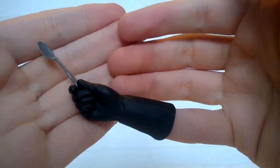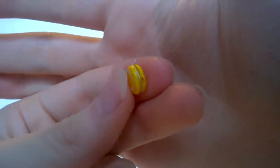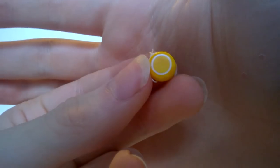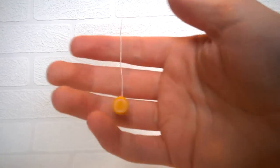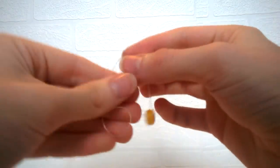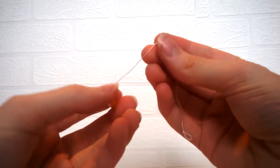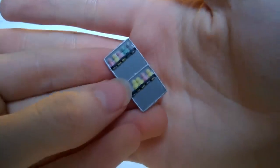Next up we have the yo-yo. This is one of quite a few figures to come with a yo-yo — this one's yellow with a wood-grained effect and a white circle. There's a little bit of string which reveals the yo-yo itself, and there's even a little hoop at the end for the figure to be displayed with. It's actually quite a long string and it does work to some extent — I've had fun making the Doctor look like he's playing with it. It's a brilliant little accessory.